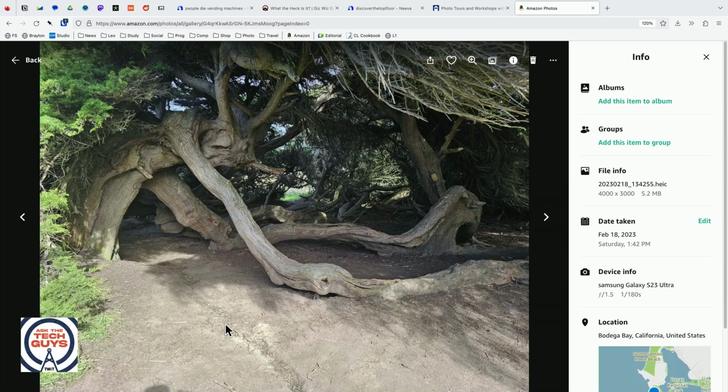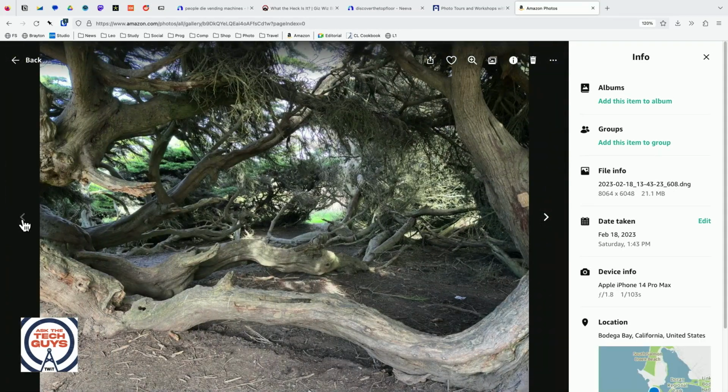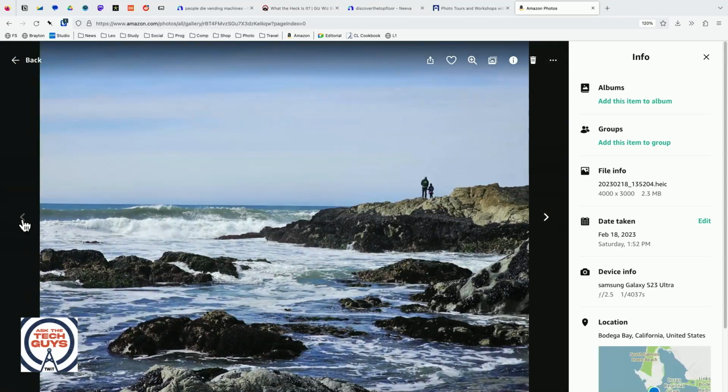This is an example of its low light performance. This was inside these trees, very, very dark, sunny day, brightly lit outside. When I go into the trees, you can't even tell that that's going to be dark in there. That is lots of detail coming through on that. So this does very well in low light, as one would expect. Is that a person in the tree? It looks like that might be a grandmother willow. Grandmother willow in that tree.